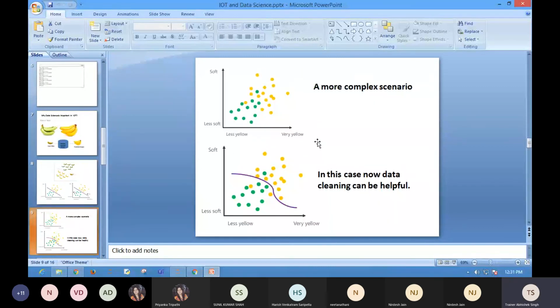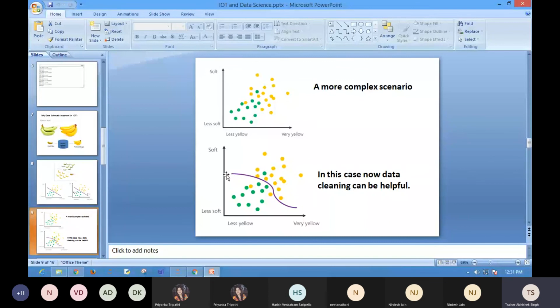But obviously, there can be more complex scenarios, which in real life we deal with. Now, data is coming from sensors in much more random order. Now, suppose this was the black dot, I want to check which category it belongs to. If I take n neighbors equal to 1, then automatically my machine will check that it belongs to the ripe banana category. Although it was not ripe, it was raw, the machine took it as a ripe banana category.